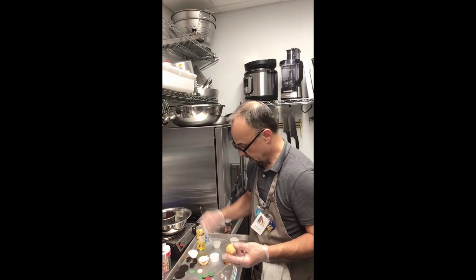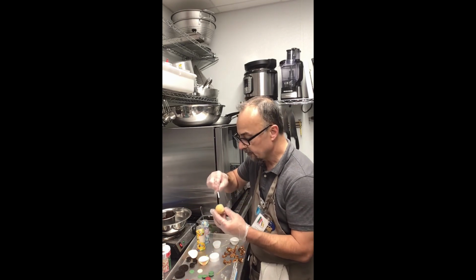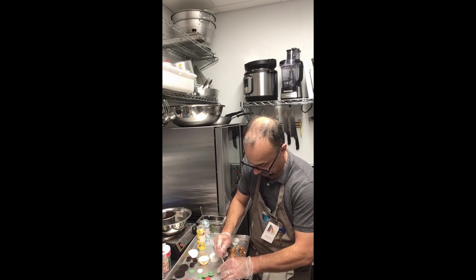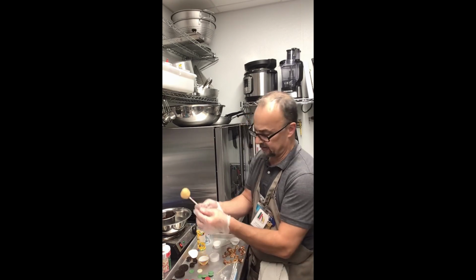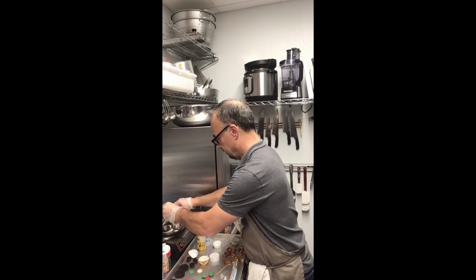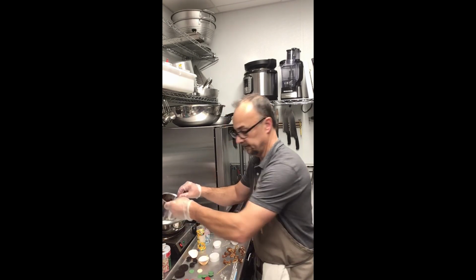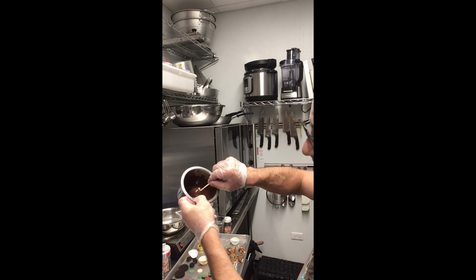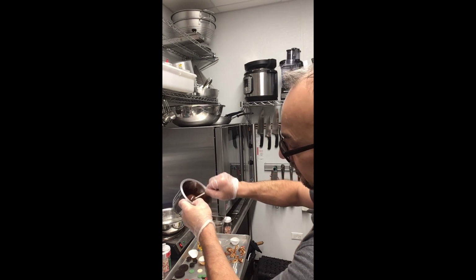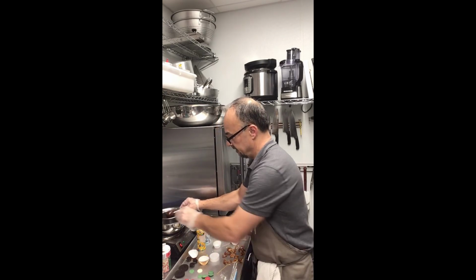Let's do another one. So again, you want to dip your stick into the chocolate. Put your cake pop ball down. Give you some leverage. Push it in. If you get some chocolate on the stick, you can just wipe it right off. Okay. Put it in. You guys can't see this very well. But you put it in, and you just kind of twirl it around until it coats all of the cake pop. Okay. And you're just tapping it.